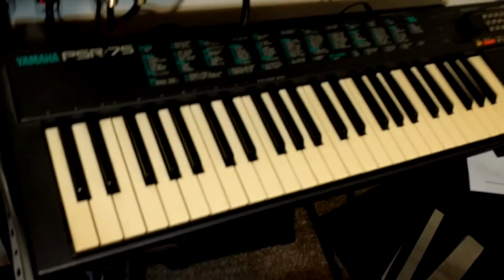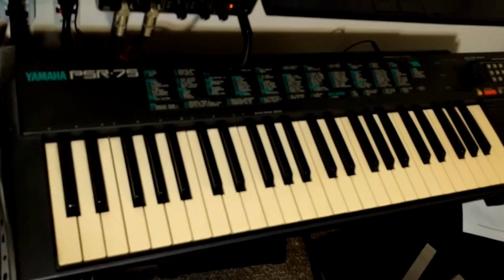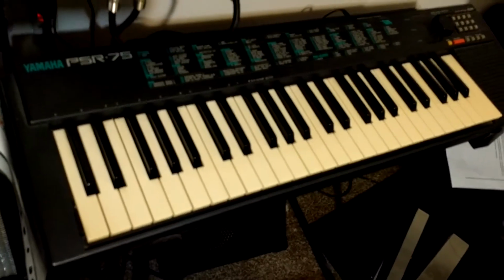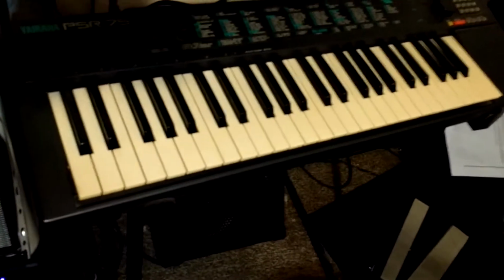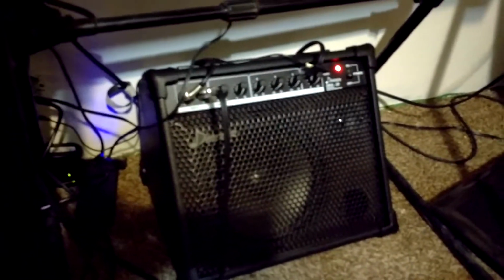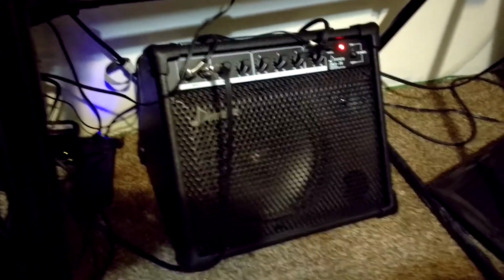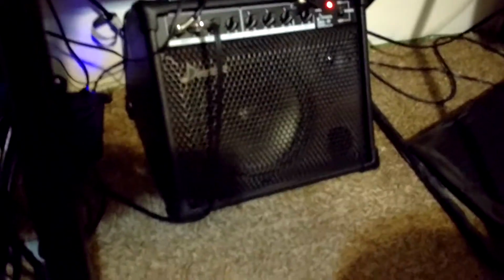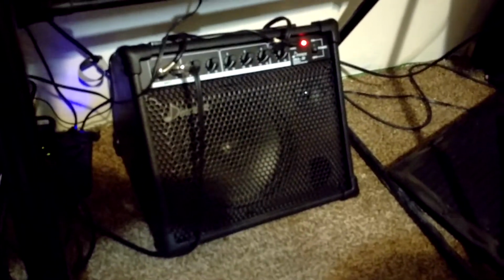I have a Yamaha PSR-75 keyboard that I actually got from my grandmother when she passed. So that's got some definite sentimental value to me. Below that, I have a Donner 20 watt keyboard monitor that I have the microphone, the keyboard, and the drums going into, because it has the full range speaker so that the speaker won't blow while I'm playing the lower frequencies, especially from the drums.